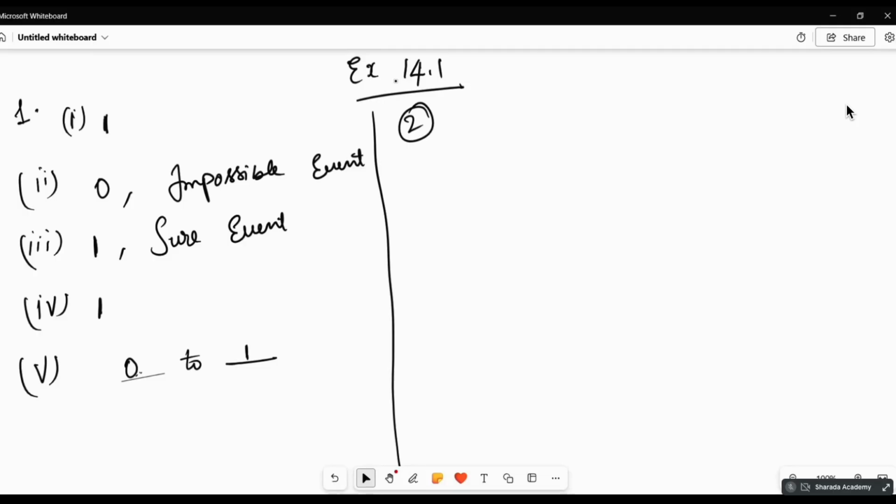Equally likely outcomes means the chances of happening are the same for both. That is the thing. So the first one is no. Next, second one: a player attempts to shoot a basketball. She or he shoots or misses the shot. Not equally likely, because you cannot say directly. That is the reason. Third, a trial is made to answer a true or false question. The answer is right or wrong. Equally likely outcome.